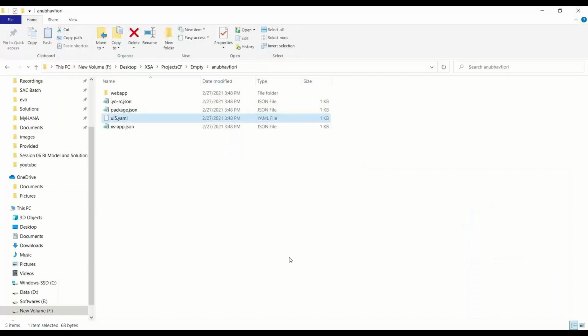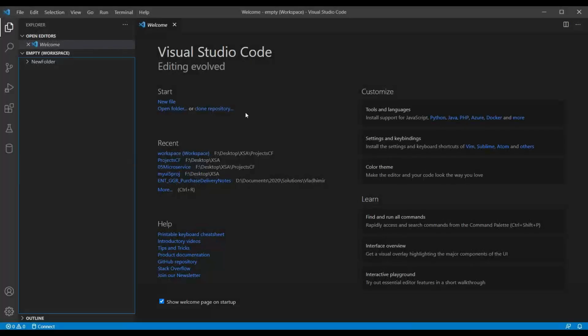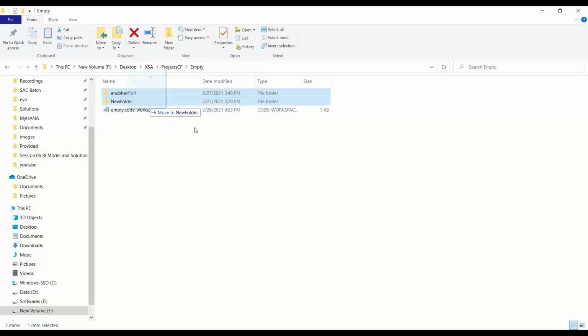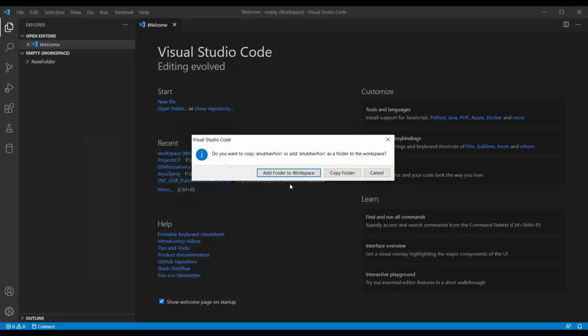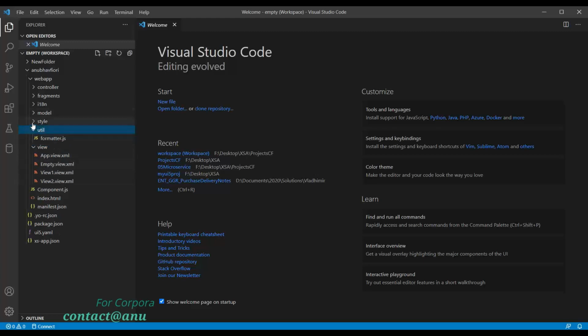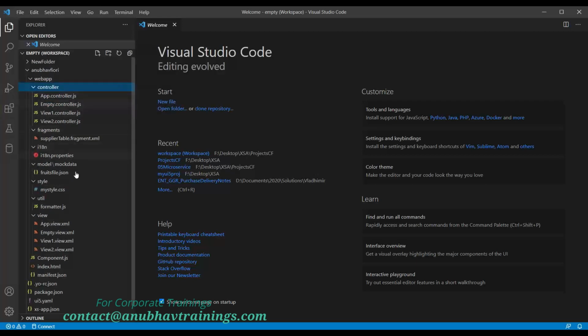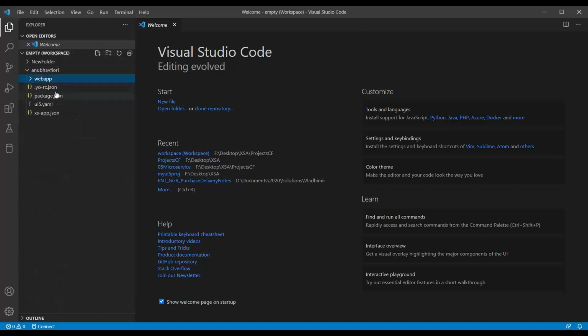So as a next step, we want to now add this generated project into local VS Code. So I have a VS Code environment already running on my local machine, and it's easy to just grab, drag, and drop it on VS Code. And wow, I've got my entire project, web app directory, I've got my views, utilities, styles, models, i18n, fragments, formatters. Yes, everything, whatever you learned in our UI5 training is right here along with Component.js and manifest. So that's our project, it's ready.